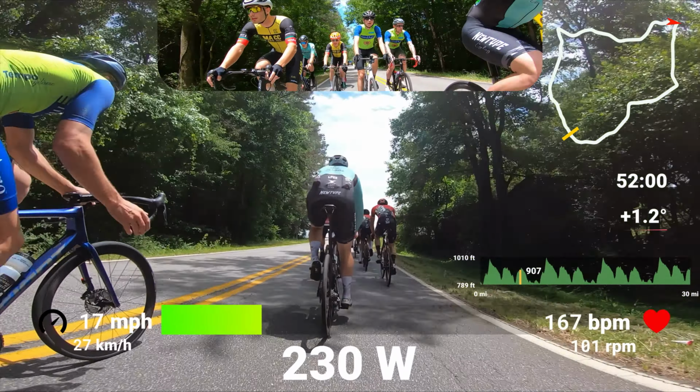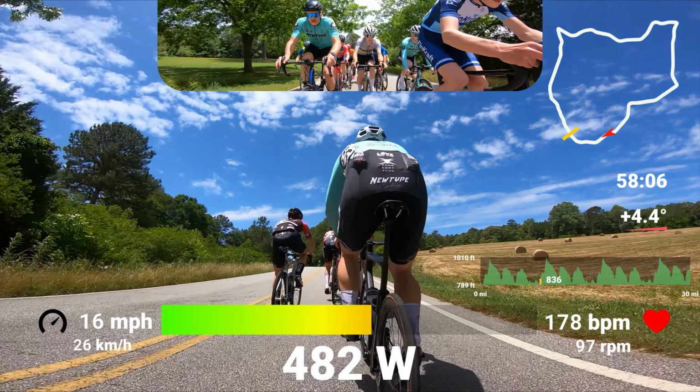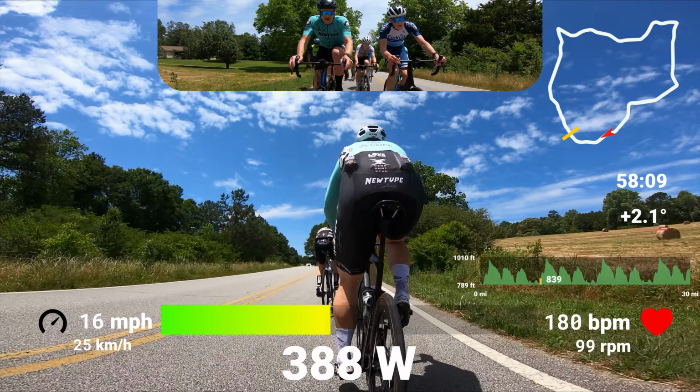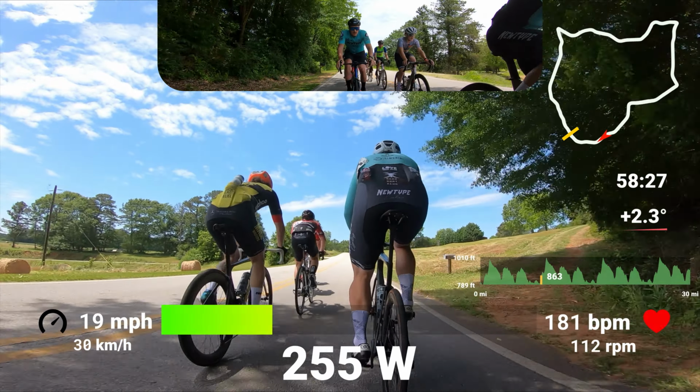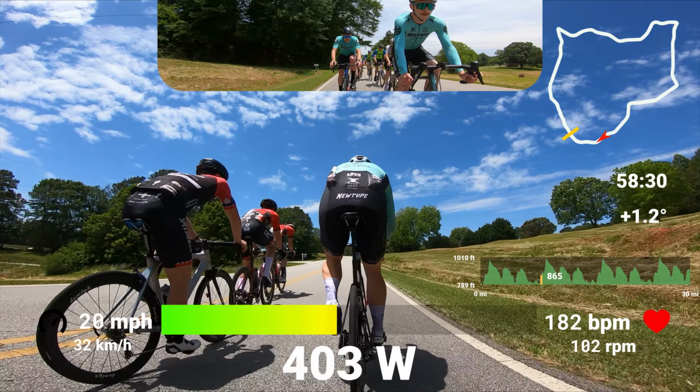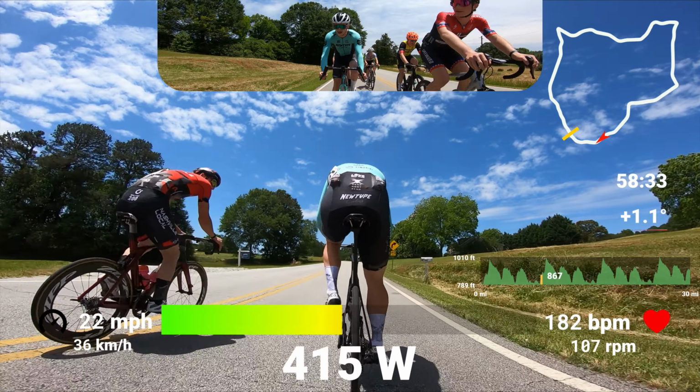All right, skipping ahead a few minutes later, we're finishing up lap 3, and we're coming up to the final kicker in the final climb before the start finish line. We have caught the 2 flyers that were up the road with those long downhills and flat sections, but as we have done that, small little attacks and little punchy things have started to go up and single file the group. We're on this kind of false flat section right here, and you can see there's already gaps of 4 to 5 seconds of 2 to 3 riders up the road, and we're threatened by this. These guys are going 21, 22 miles an hour, and unfortunately it's not fast enough.